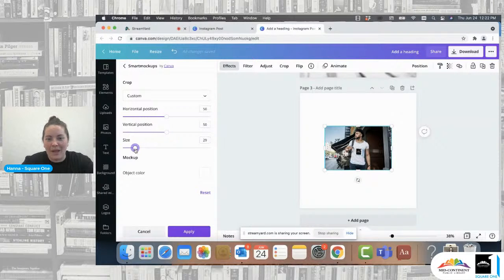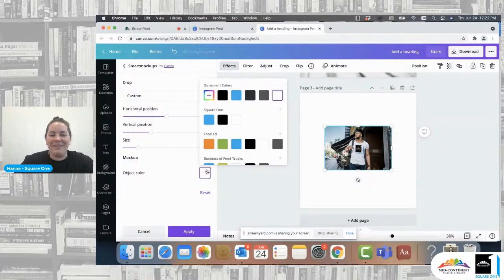So I'm going to make it way smaller, not that small, blow it up a little bit. And then let's move it up a little bit. There we go. All right. So this guy's wearing a white shirt with a Square One logo. Looks like a really cool hipstery guy, going to grab some coffee, and he's obviously cool because he's a library supporter. So another thing we can do is play around with the background of that image, or the shirt color rather.